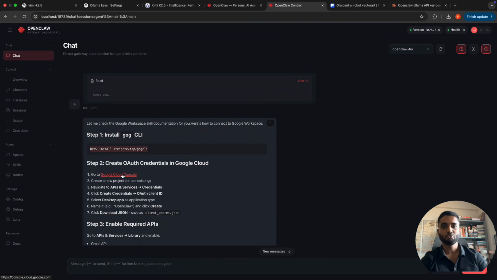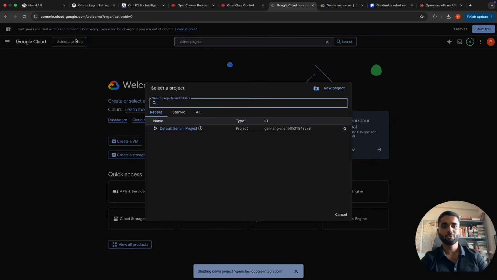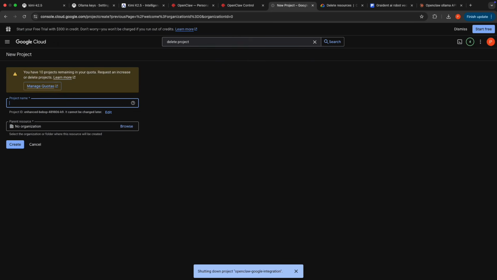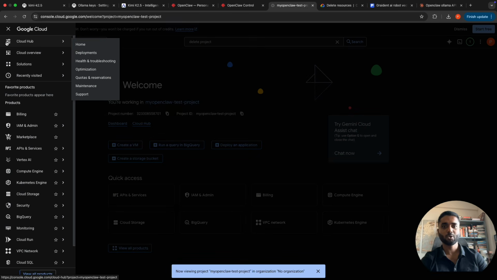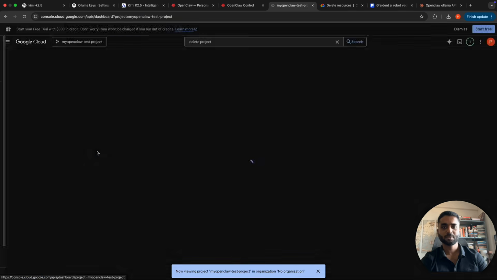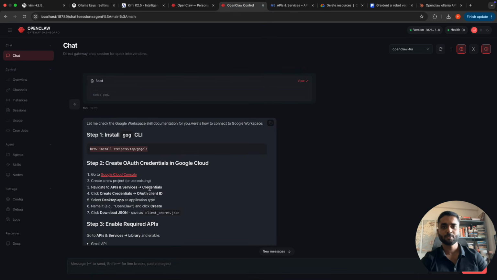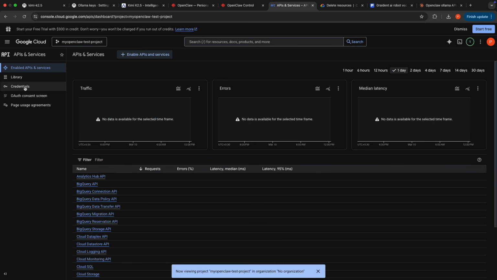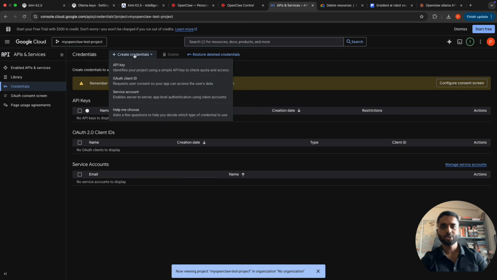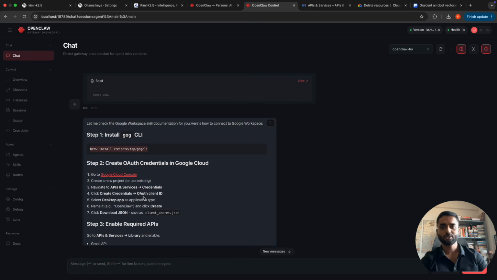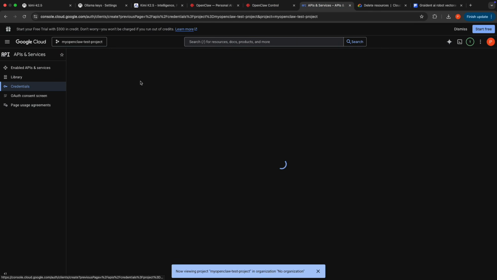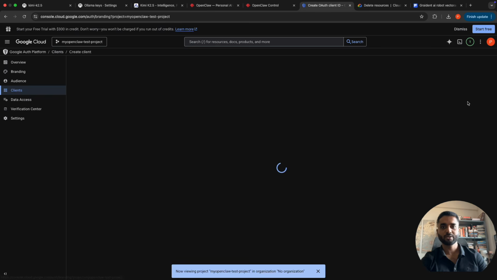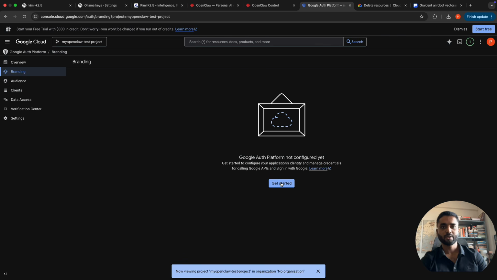Okay, go to Google Cloud Console, create a new project, come to API and services, enabled API section, go to credentials, create credential, go to OAuth client ID and configure consent screen, get started.